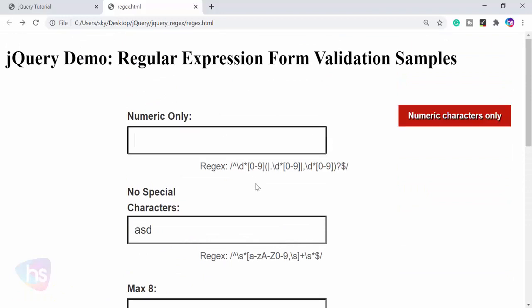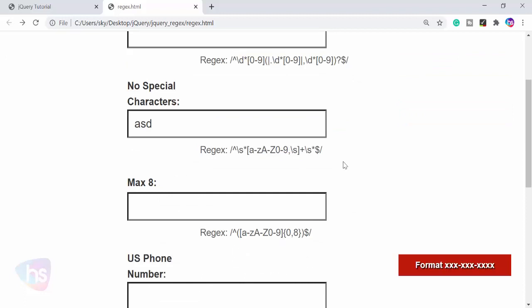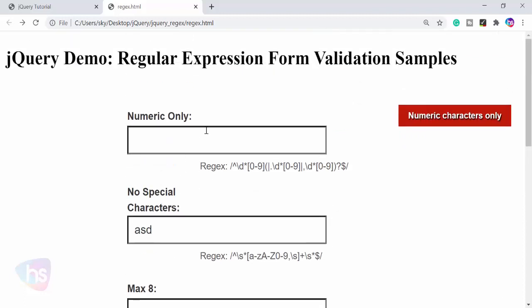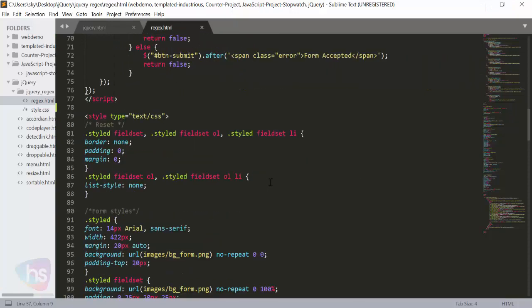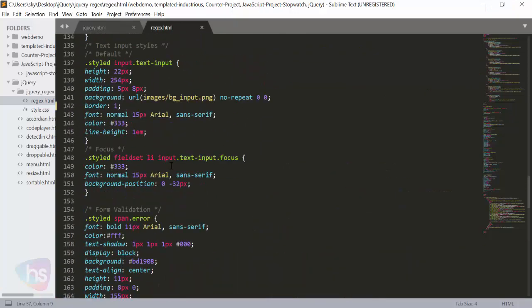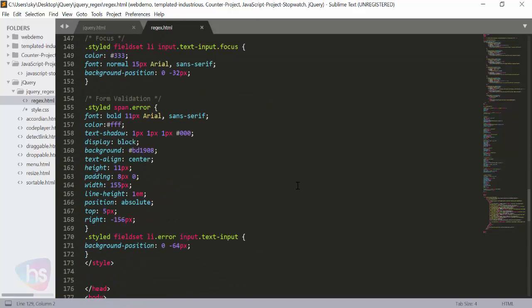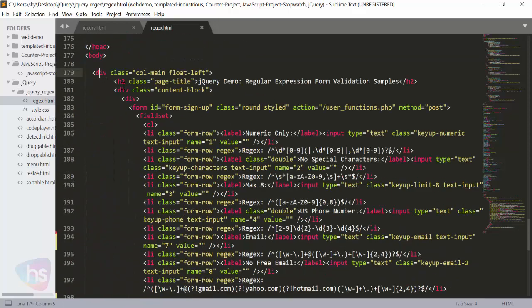Let's begin with the coding part, how to use all this very quickly. By seeing this, as of now you have seen all these things, right? And you know how to handle a text box by calling its ID using DOM objects in jQuery. Let's jump into the code. These are the style sheets, as you wish. Here it is in a div tag, and here it is in a form tag.